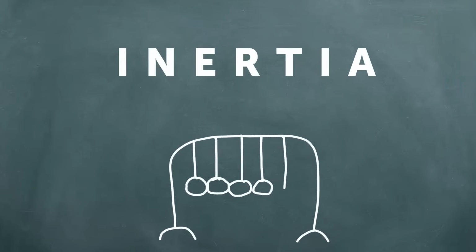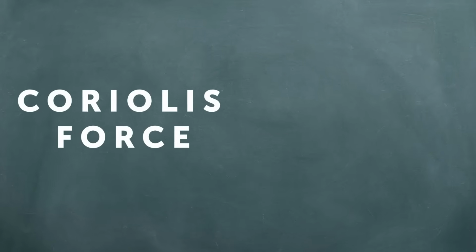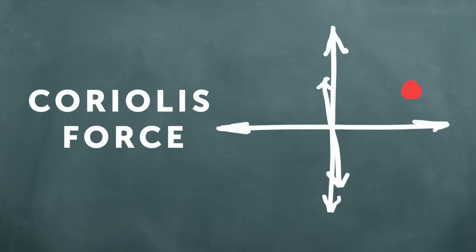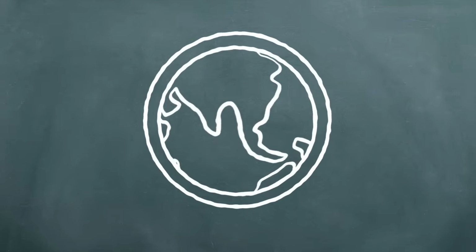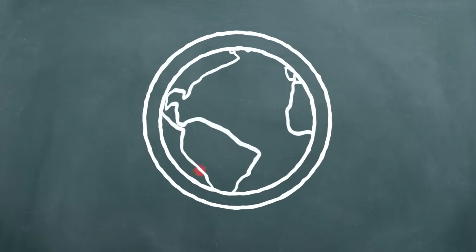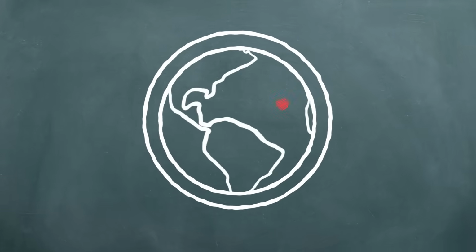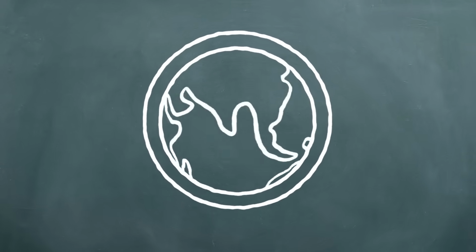Firstly, the difference in density of the two oceans is not big enough for one of them to sink down and the other one to rise up, but it is big enough to not let them mix. Another reason is inertia. There's an inertial force known as the Coriolis force, which influences objects when they are moving in a system of axes, which in turn are moving as well. In simpler terms, the Earth is moving, and all the moving objects on it are carried along, acted upon by this Coriolis force, deviating slightly from their natural course.